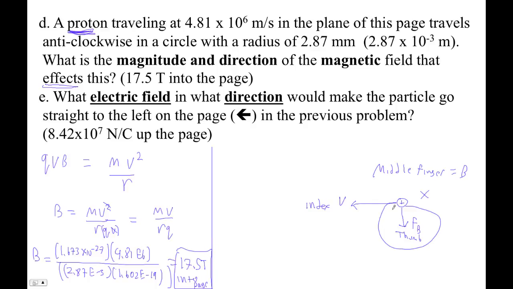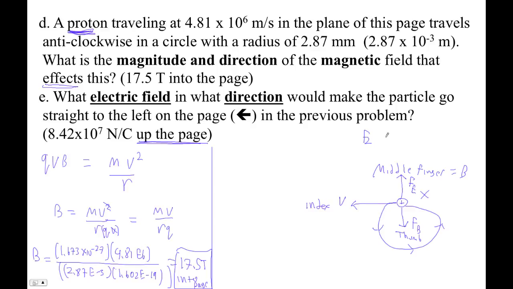Okay, now because we drew a picture of this thing and said, okay, look, to go anti-clockwise the force is down like that, right? Now it's easy to figure out the direction of the electric field. So let's figure out the direction first. To make it go straight, the magnetic force is acting down and making it go in an anti-clockwise way, right? It's going this way and this way and this way, okay? So to counteract that downward force, we have to have an electrical force up the page. Now this is super easy. If it's a proton, the way that you exert a force up the page is you have an electric field that really is up the page, okay? So the answer is up the page, okay?